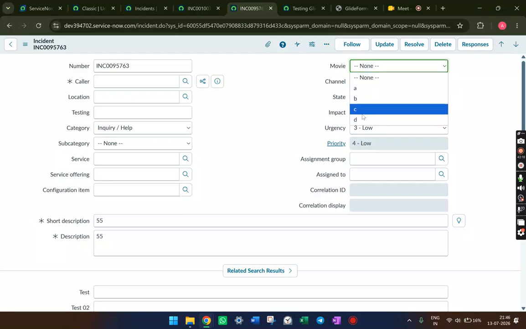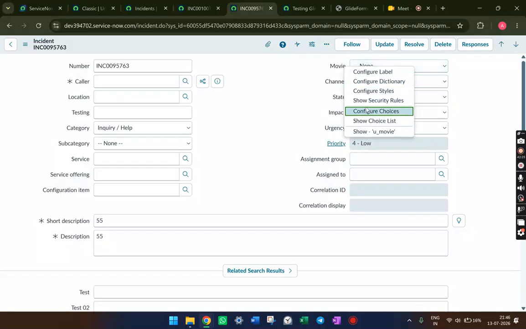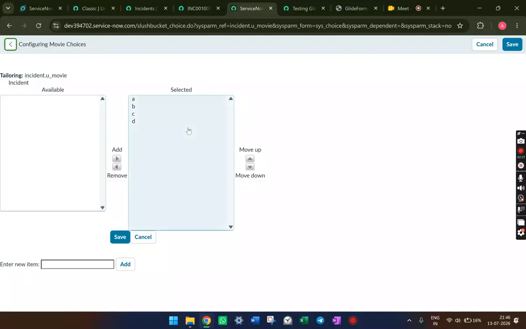See, those choices came here. Now I will remove those. Same thing I will create by using scripting.